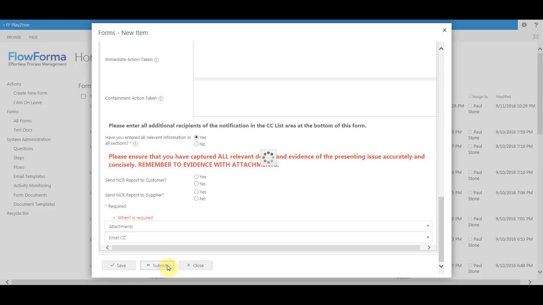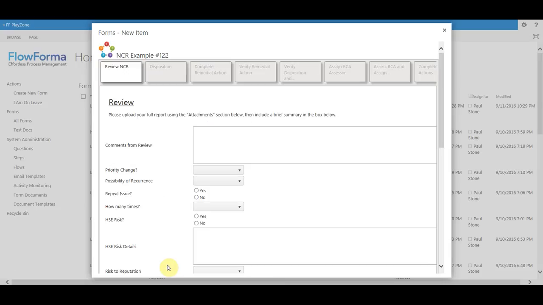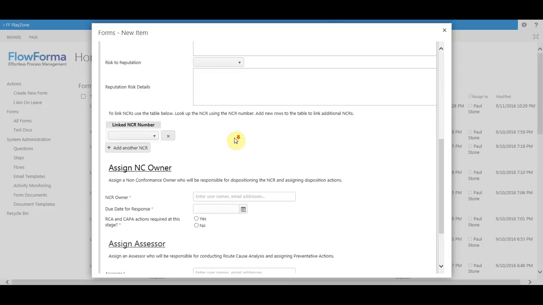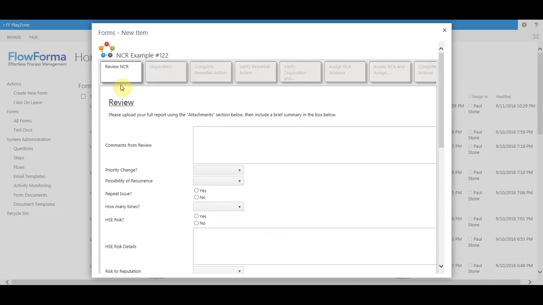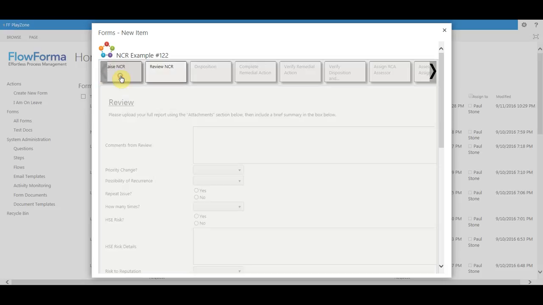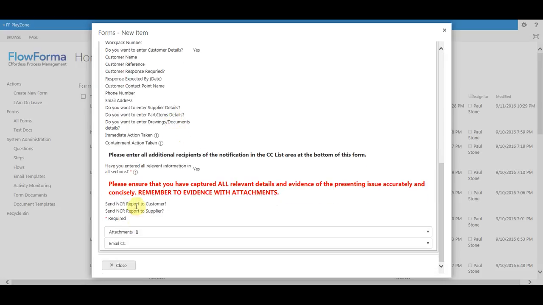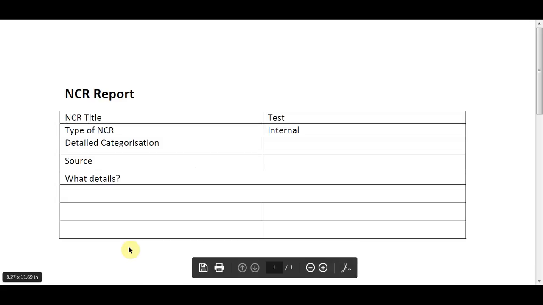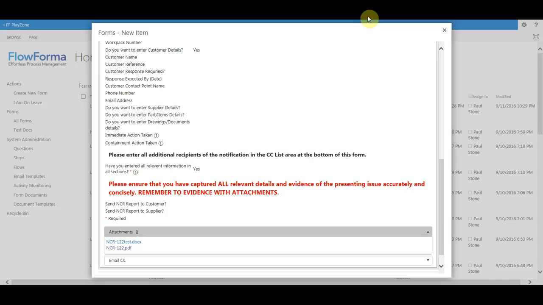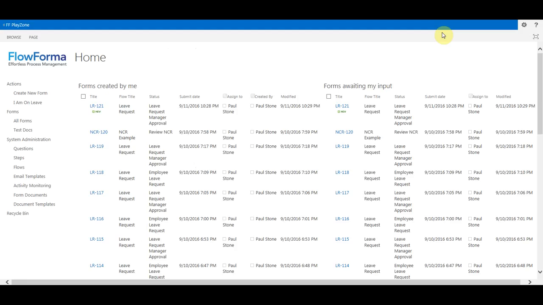Right now the system is generating a document and sending 2 emails. When you move on to the next step, you will see that it is of a similar level of complexity to the first. Clicking back on the first step will let you see that there is an attached document. This document is incomplete, as are the remaining steps in the workflow. However, I'm showing you this as it represents a set amount of configuration time, 3 hours from scratch, and gives a good indication of how rapidly solutions can be configured in FlowForma.